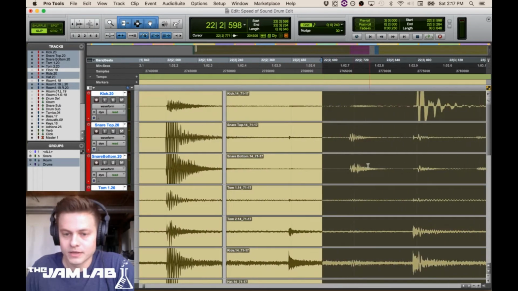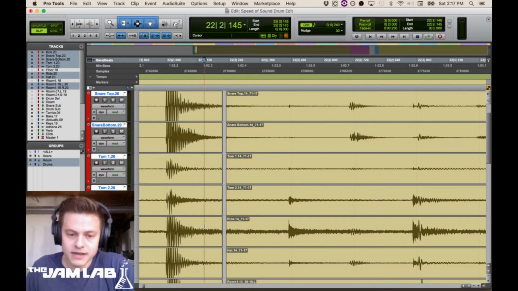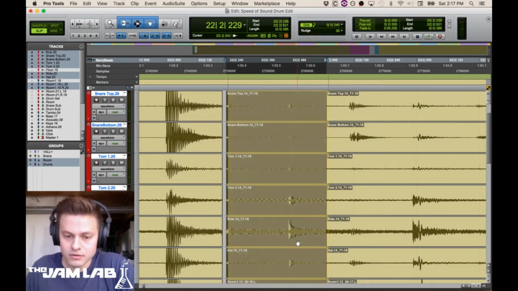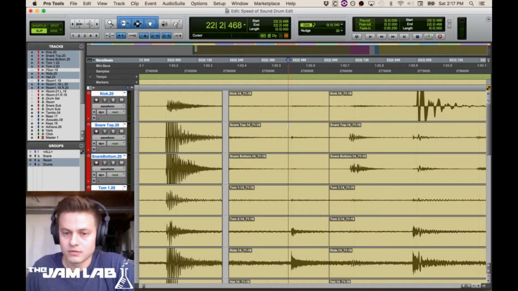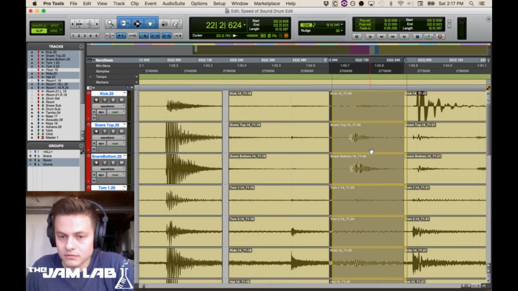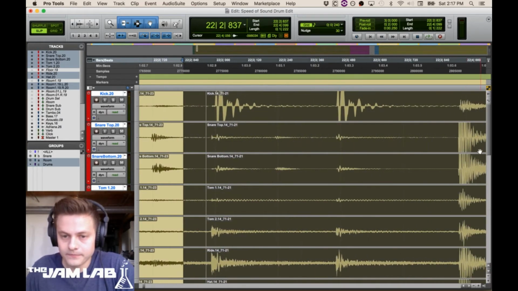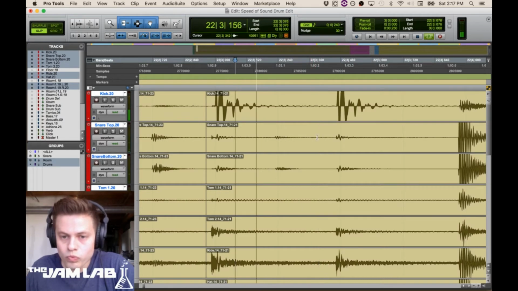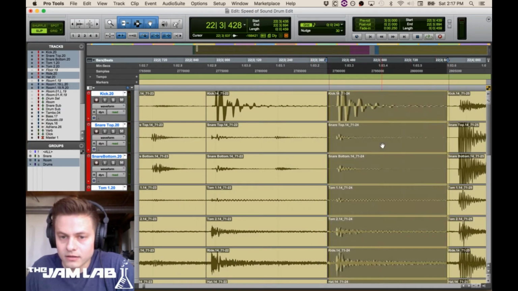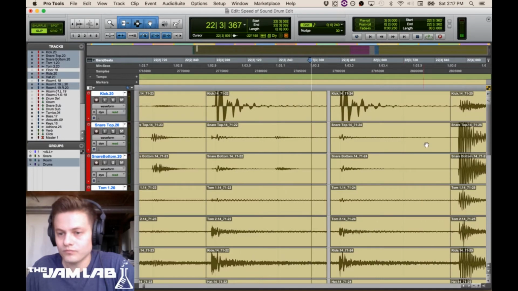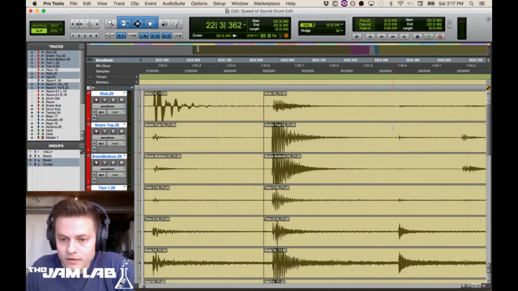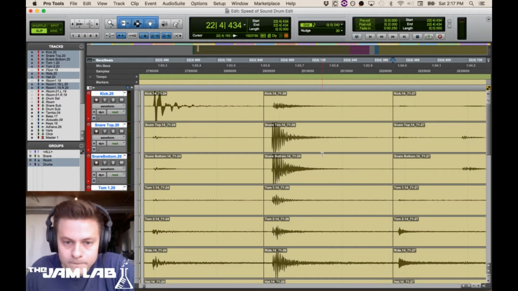That's great. Now, this ride is rushing, so I'll move that over. This ghost note is rushing. This kick is good. This kick is a little rushing. This snare is a little rushing, so go ahead and move that.